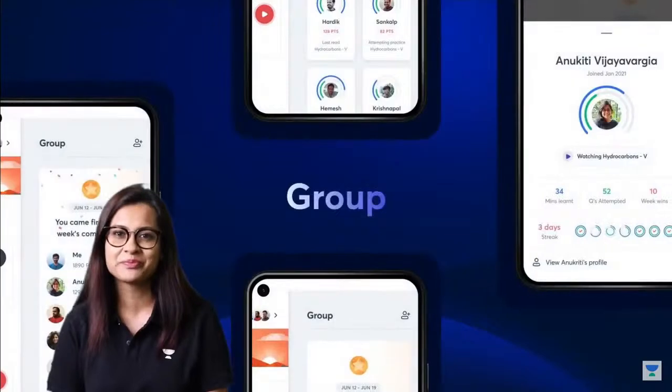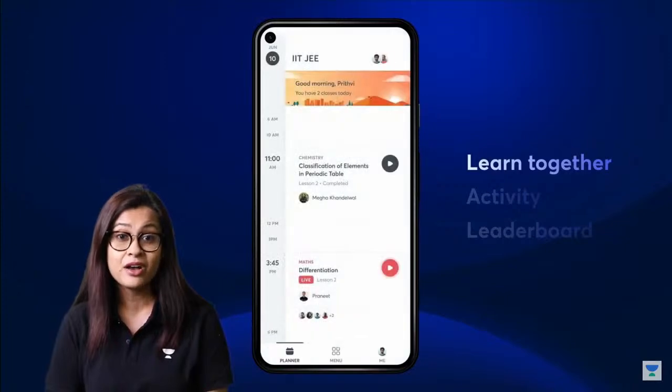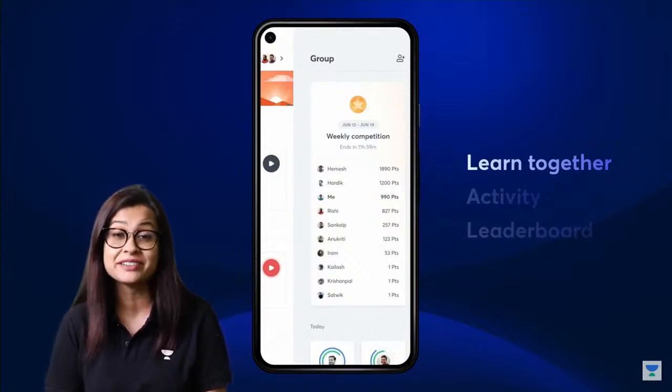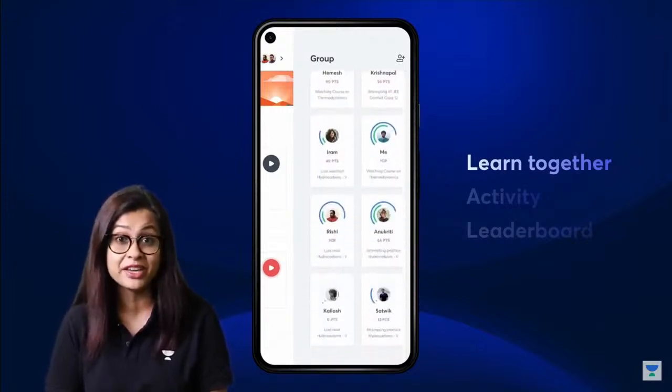We at Unacademy thought it's high time we get your friends and classmates back into the lives and study plan of our learners. With the new app, I'm very excited to introduce groups. Group is a feature which brings a set of learners together so that they can learn together. These are a set of learners who are preparing for the same goal in the same language and the same subjects. With groups, you can see what the other learners in your group are actually studying, and you can go and study the same thing.